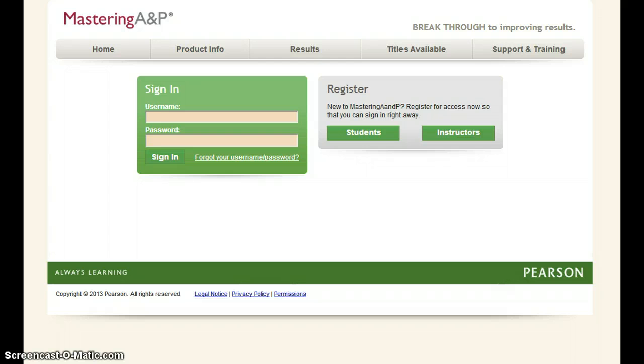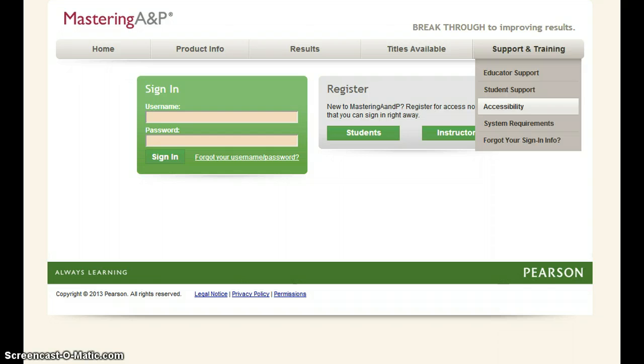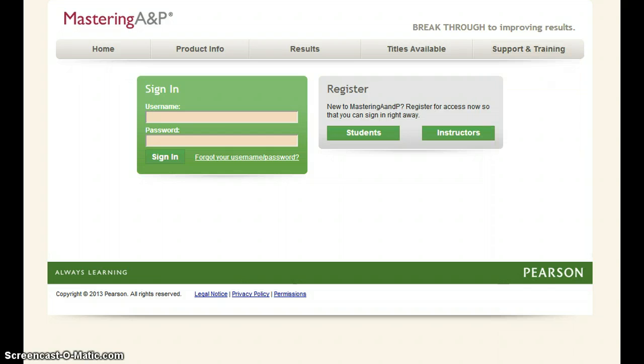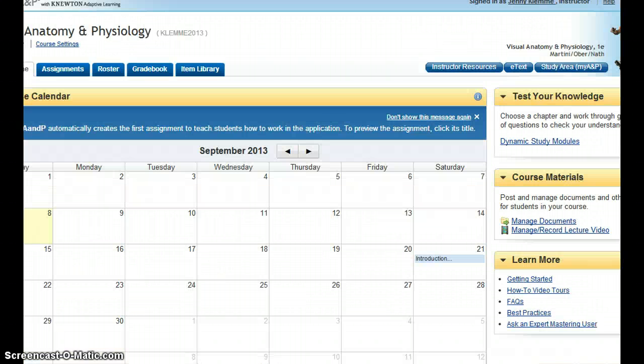However, to see that textbook, what you're going to have to do is log into this website that you see here, and I emailed that link out to you under Anatomy Etext. So go ahead and open that link, and then we created an account already, so simply sign in, and then it'll look a little bit different than my view right here that you see. However, what you want to find on there is a button that says Launch Etext. So I'm going to go ahead and do that.